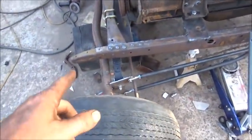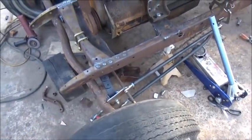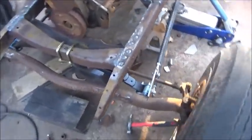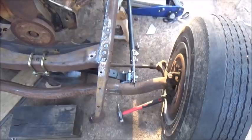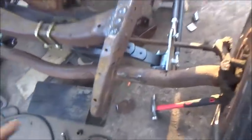So let me jump on here and weld up enough real quick to be able to set this thing down, and we'll see how much suspension we've got. Hopefully it's gonna work out. I don't know. It may not go down a whole lot. It may not go down too much.